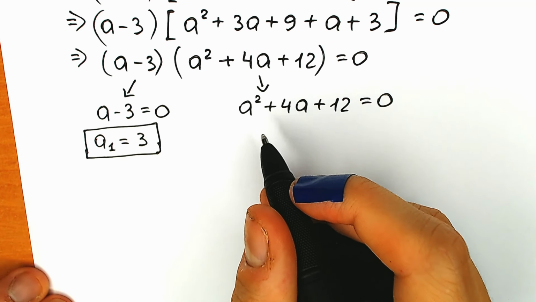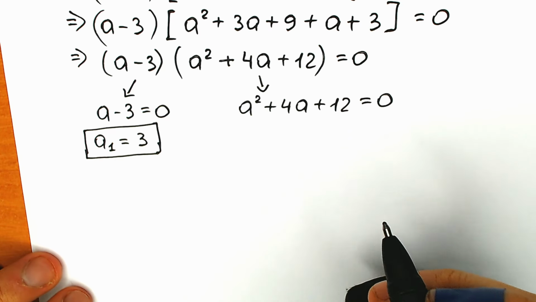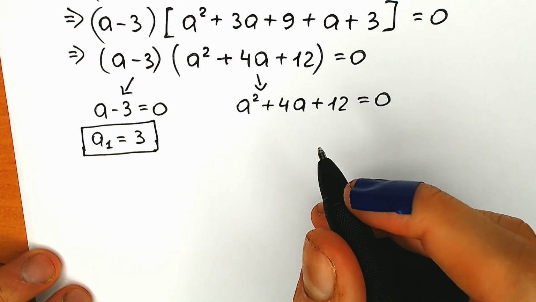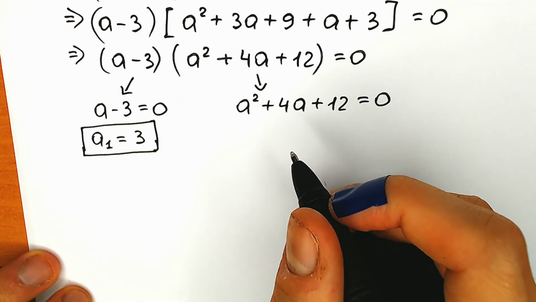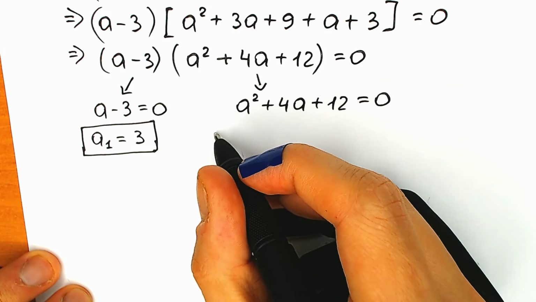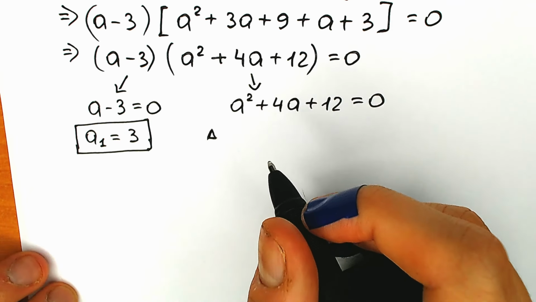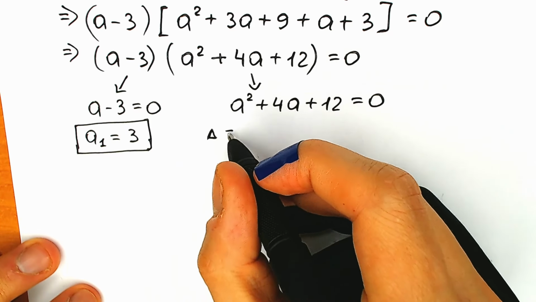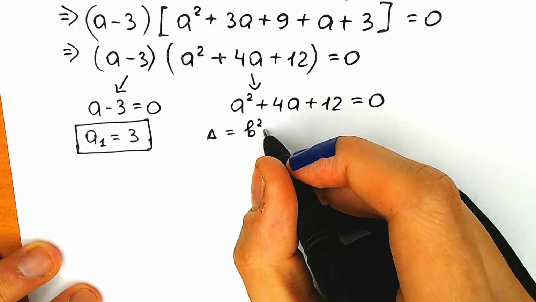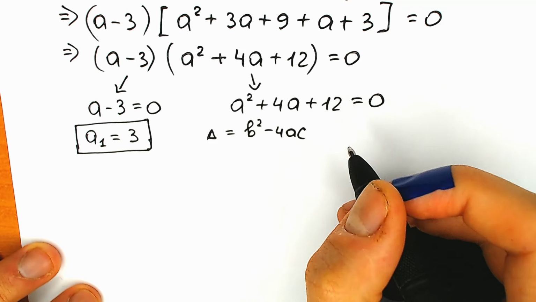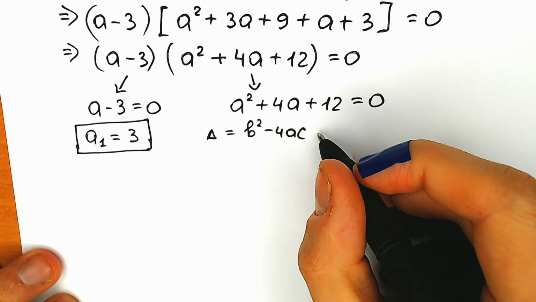And the second expression. This is our quadratic equation. I really hope you understand it. And the best way to solve it is to solve using discriminant. So let's do it. Let's start with discriminant. Every time I see a quadratic equation, I solve it in terms of discriminant. So we have D equal to b squared minus 4ac.